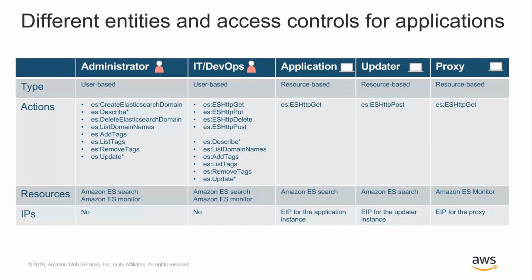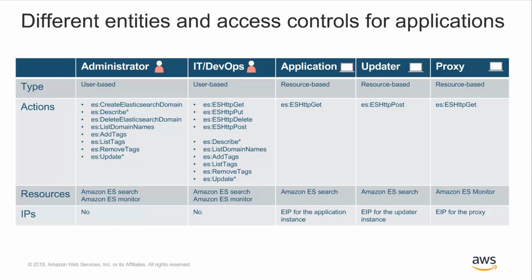For my application, then, I want to be able to get from the search domain so that I can send queries. So in this case, I'm going to use a policy that is going to allow get against search, and I'm going to use a condition. Whether this is going to be some kind of ELB-based IP address or something that is specific to my application, I'm going to use some condition block that's going to allow this application to authenticate.